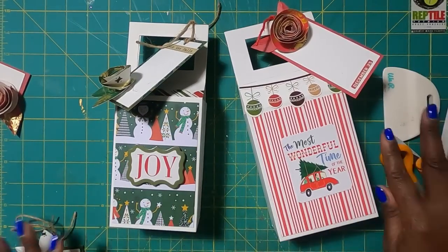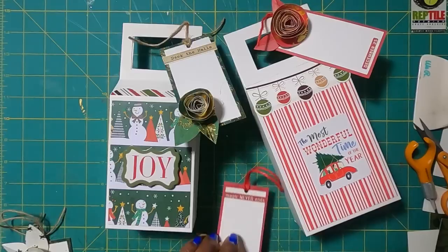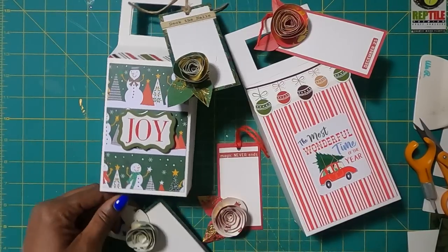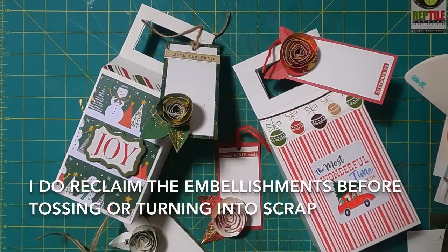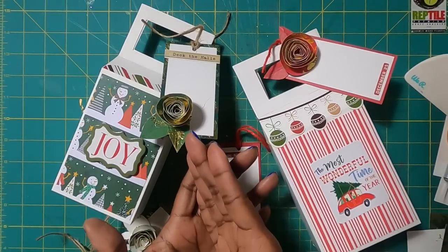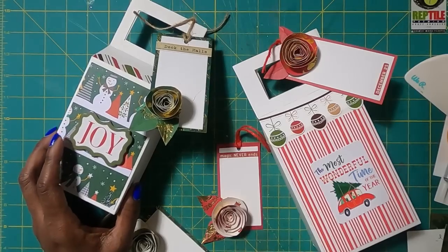Now I know from past videos that I am going to get comments about why would you seal an empty box. Guys, when I'm doing these videos, they really are for demonstration purposes and to give you some ideas on how you can make these projects. And the materials that I'm using in these videos, it's okay if on occasion I seal an empty box and I have to toss it, because it served its purpose of giving you guys some awesome ideas on how to make the style box, as well as how to use these awesome scrap gift tags that we made.